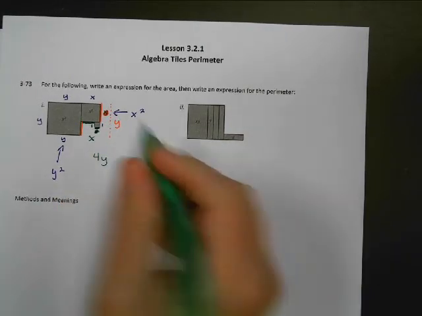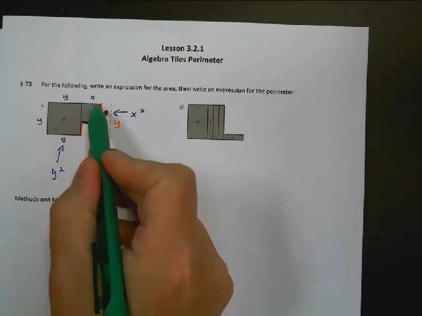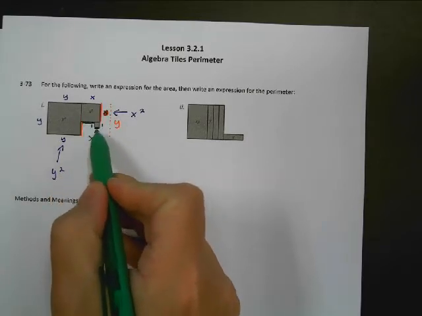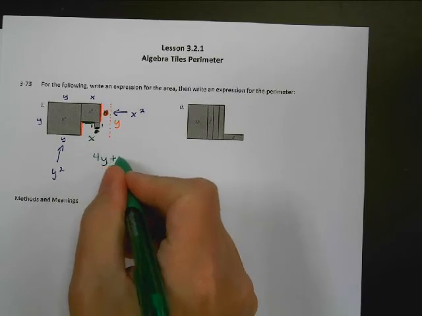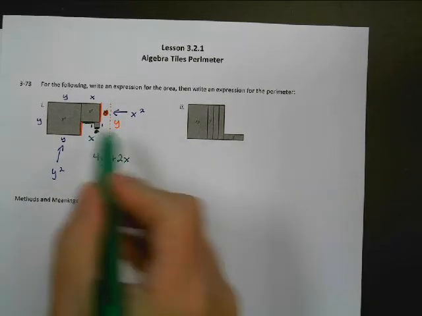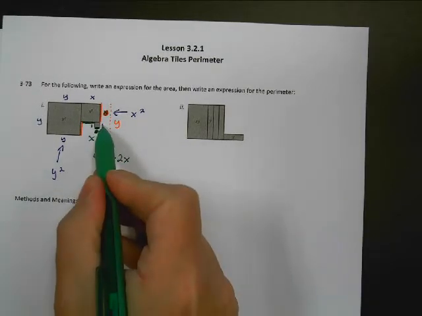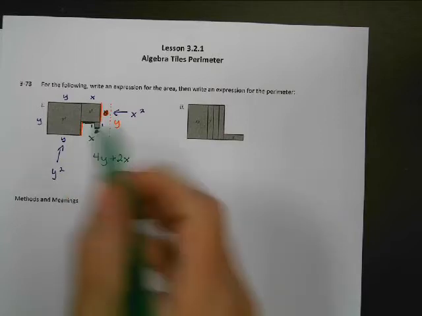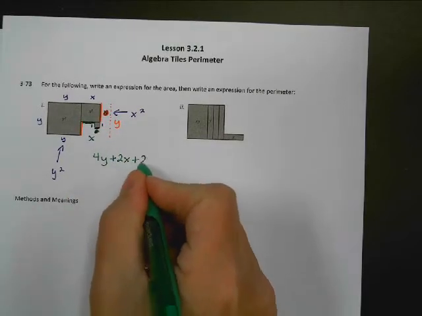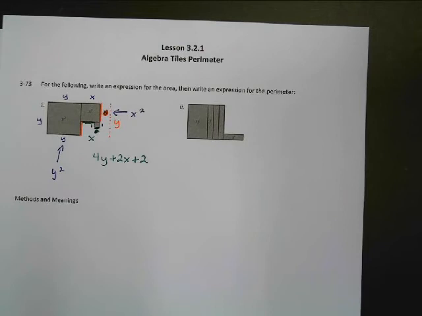Let's look for our x's. I've got x up here, and then these two parts together make x. So I've got 2x. And then I've got a 1 here and a 1 here. So plus 2. So that would be our perimeter of our shape. All right, let's move on to the next one.